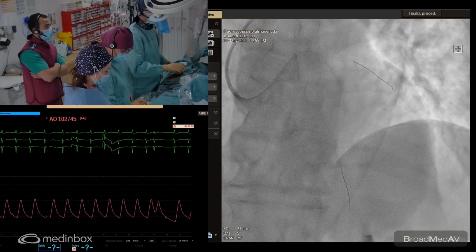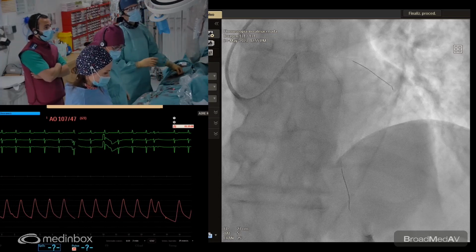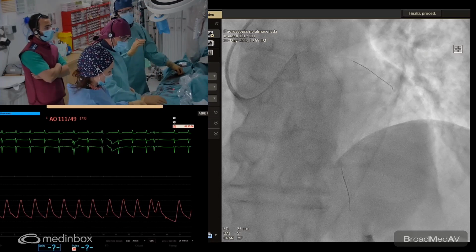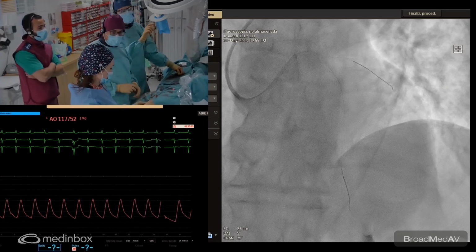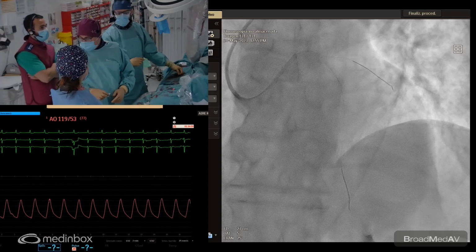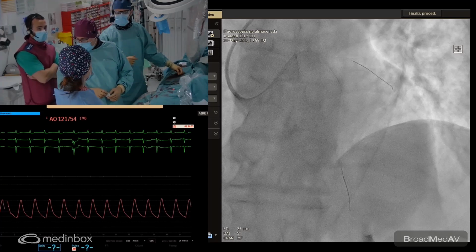If you measure in the EEL, you need to go 1 or even go lower with the sizing. But if you are measuring the lumen, you need to use a little bit bigger balloon.